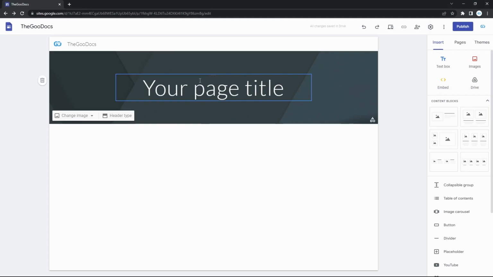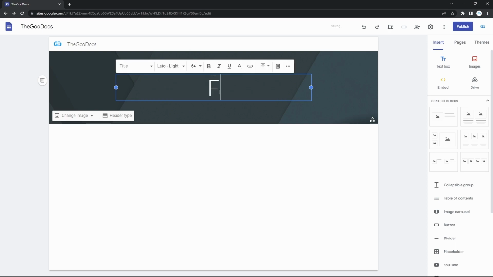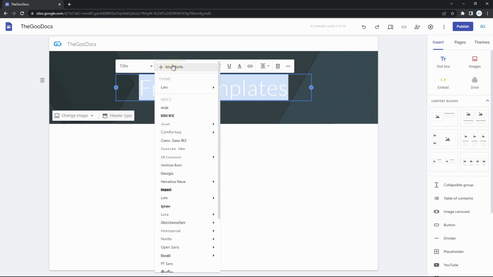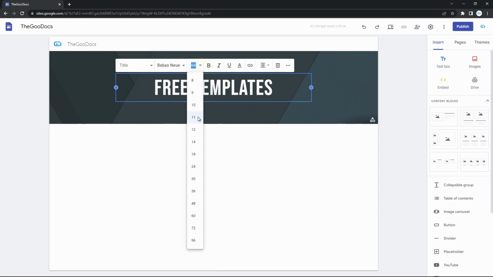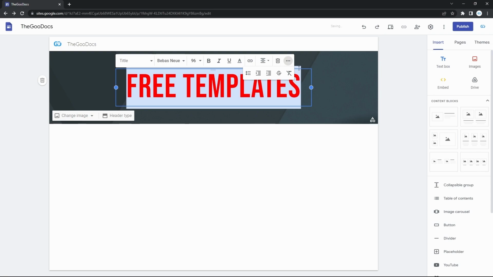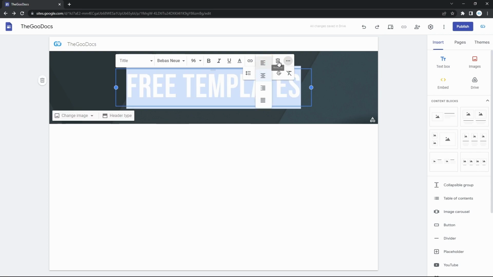Then, the first block we have is the intro banner, with the title and the image. Just click on it to change its name. Clear the placeholder and type what you need. As you have noticed, when you select the text box, you have such a bar popping up for text formatting, where you have the style of text, we'll keep it title. Then the font, its size, bold, italic, and underline formattings. And then the text color, all of which are just the same as you have in Google Docs and other editors. Alignment, removing, and options for spacing, indent, strike-through formatting, and clear formatting button.